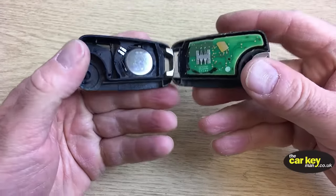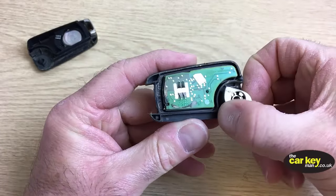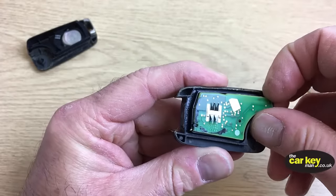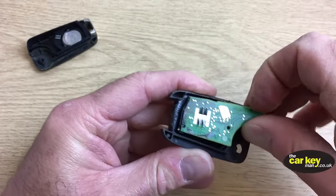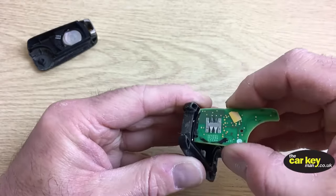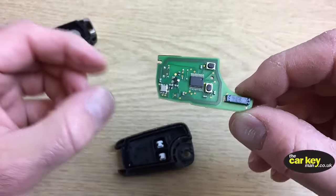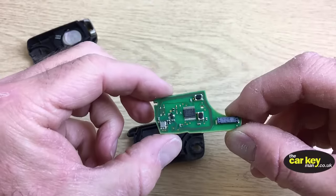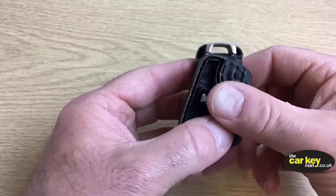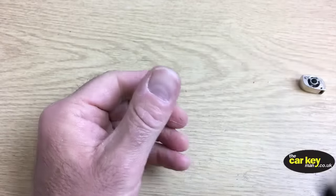So if you pull this right open now, you can see it's just so easy to open it up. All right, so let's take that out. And this is what you're after. Now you just need to be a bit careful, just gently, gently. And come on. And there is what you need. Okay, so let's pop that down with the new case. We don't need this anymore, we can get rid of this. Okay, apart from the battery, you might want to put a new battery in, but you'll need the battery out of that.